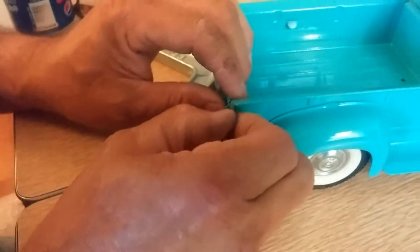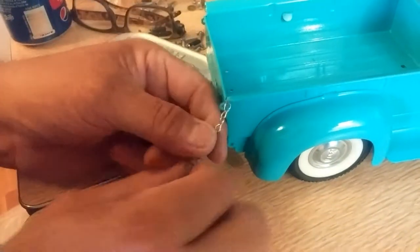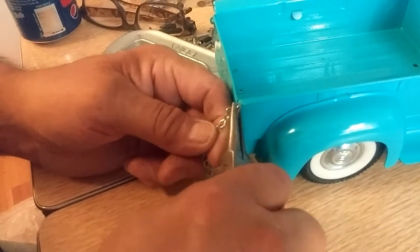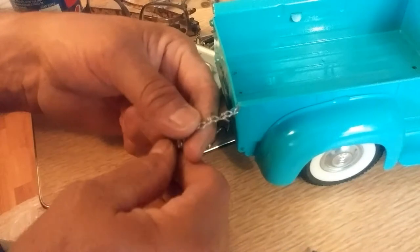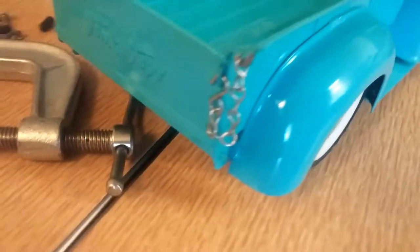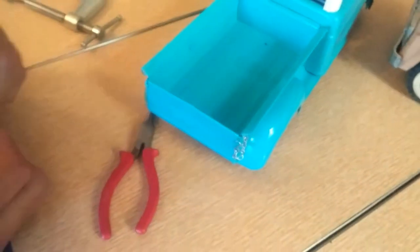So you just get it right there. Cinch it down, and then you're ready for action. Bang. There it is. Sweet. And you just do the same thing on the other side.